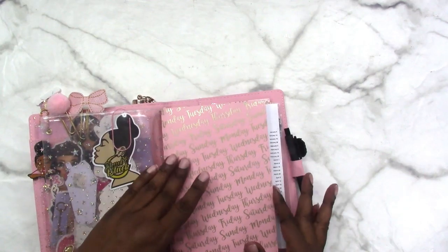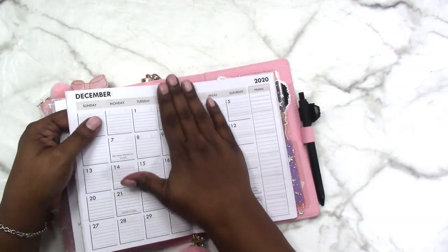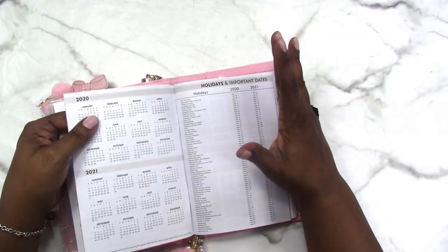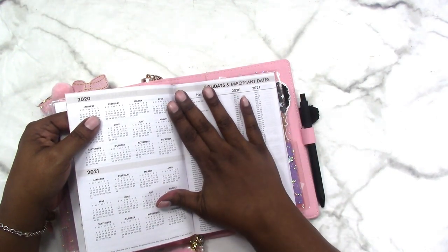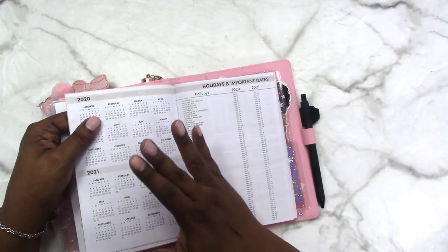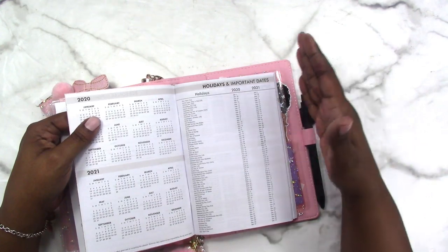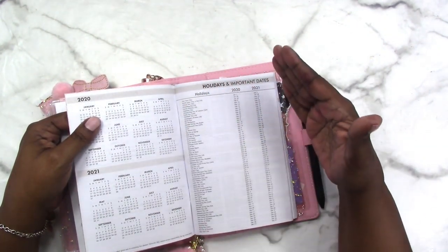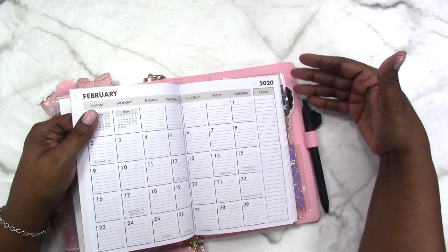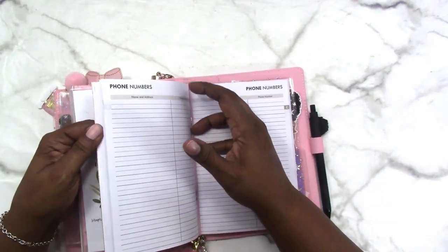I actually recovered both of these inserts which are planners. This is the monthly planner and I have an idea of how I want to use this now. I'm going to use it for household staples — things like toilet paper, paper towels, and trash bags — to track when I need to buy them. Instead of waiting until I run out, I want to see how often I need to buy those things and then automatically buy them at that time.